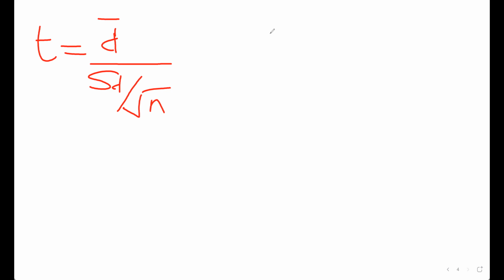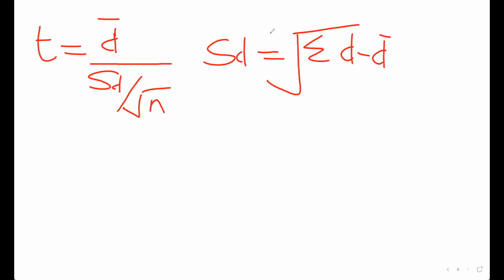Don't worry. In an exam situation, for example, you get a test statistic. So what does each of them mean? Well, before I tell you what each of them mean, let me tell you what the standard deviation means. The standard deviation is itself given by the square root of summation D minus D bar all squared divided by N minus one. Please don't come and murder me, I didn't formulate this. I'm learning it and you're here to learn it. So this is the summation of D minus D bar to the power of two, all divided by N minus one, the square root of all that.